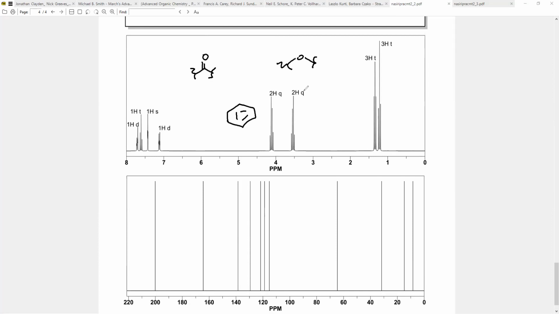Actually, if I just wanted to, I could probably throw these on and get a good amount of partial credit. But let's get one more part right. One other part I can get right is that we have a triplet, doublet, and then a singlet here. That singlet is the key to this reaction because it tells us that this is meta substituted. So meta substitution, I'm almost going to just do this and this. And then I have 2H quartet, 2H quartet. So quartets, triplets, that's what's going to be this here. Yeah, there you go. So in less than a minute, just kind of guessing where we can go. Cool. All right.